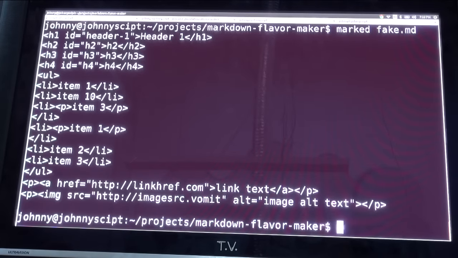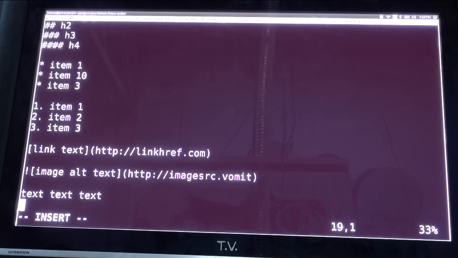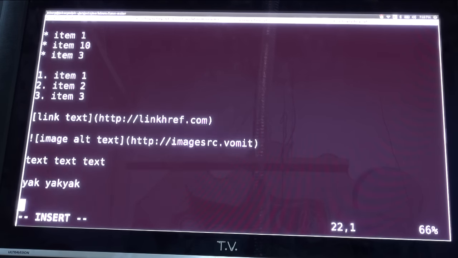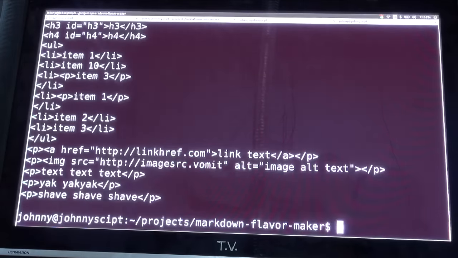It also puts any new line text in its own p tag. So let's go back into that. Text, text, text. Yak, yak, yak. So you can see you put them all in their own p tags.